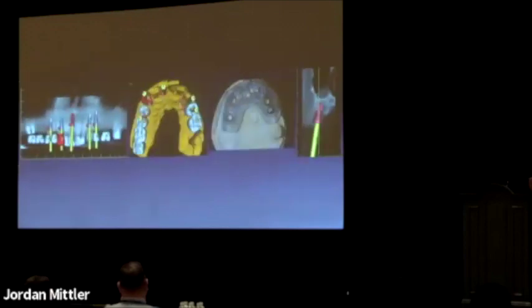And then we do all our digital planning and make ourselves a guide. In this case, I was able to keep a few of those anterior teeth to hold my guide. Fully mucosal supported guides are the problem, and that's where things like sequential guides and these stackable guides came in, because when you seat a guide solely on soft tissue, you have inaccuracies. I'm going to show you that in the second treatment. But in this case, we're able to keep a few anterior teeth. We're able to figure out where we can put our implants. We could theoretically have done tilted implants, but I have enough AP spread just staying in front of the sinus wall to get five implants in here. And so we go ahead.